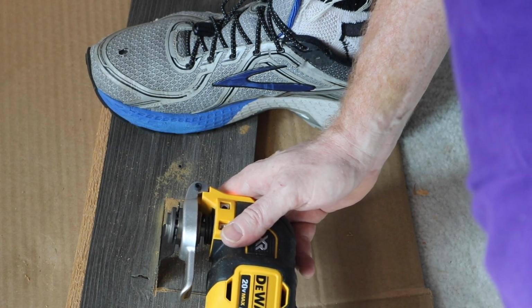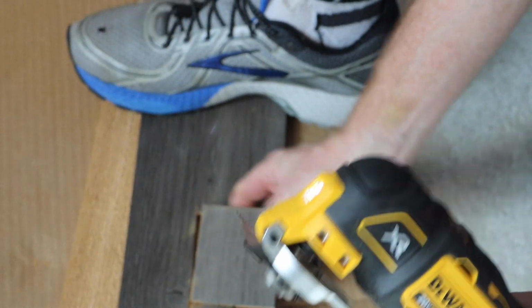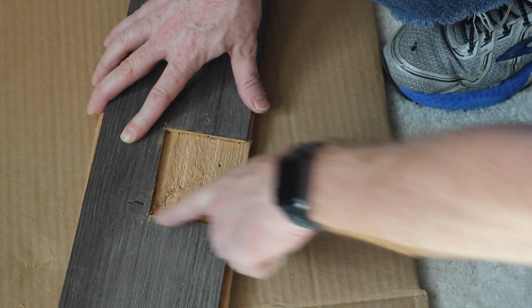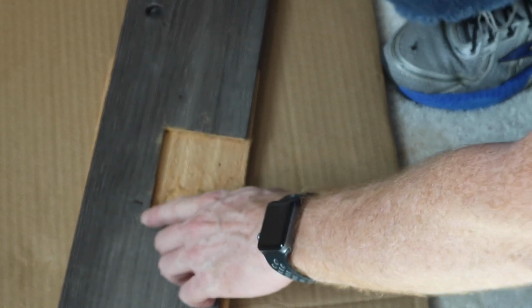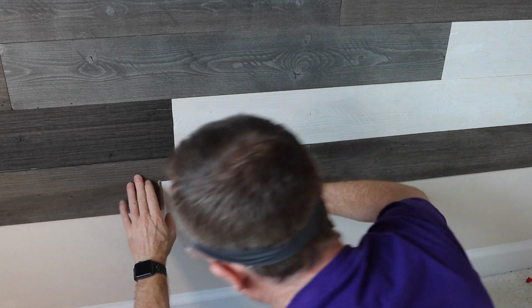Once your lines are scored, you can just come back in and... So as you can see, I'm still novice enough to cut over a little bit there. This is gonna be under the desk though, so I'm not super concerned about that little cut right there. All right, and like a glove, kinda.